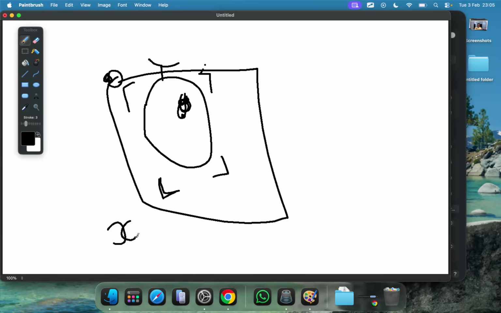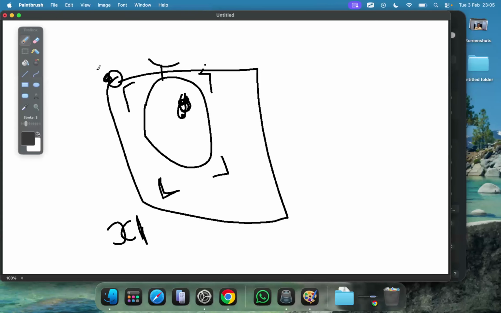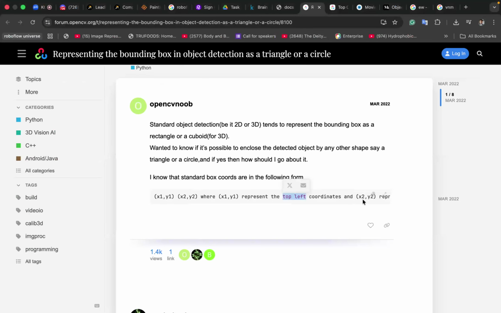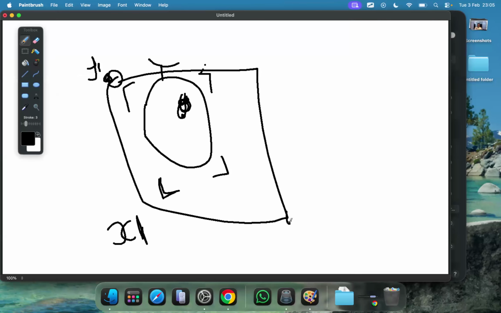This is the top left, right? This is the x1, the first location, and this is the y1, the top location. Now x2, y2 represent what? They represent the bottom right, which is this particular location.